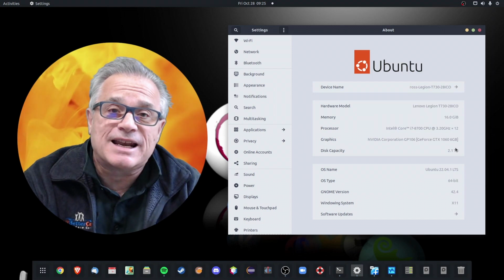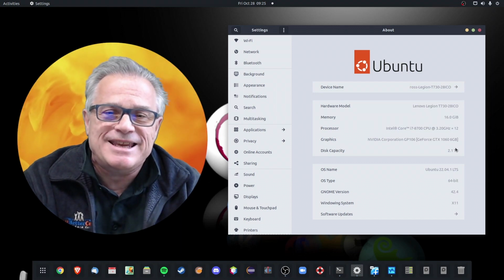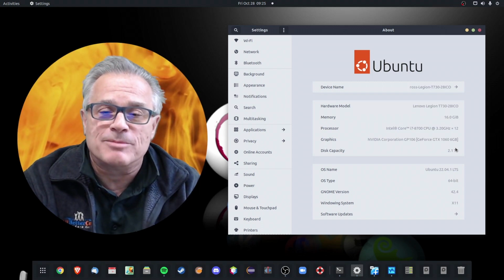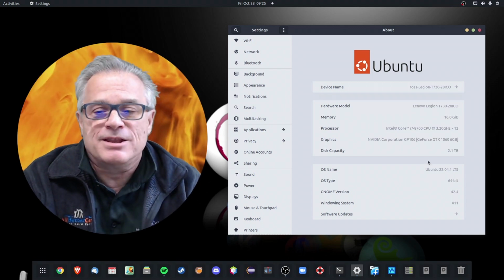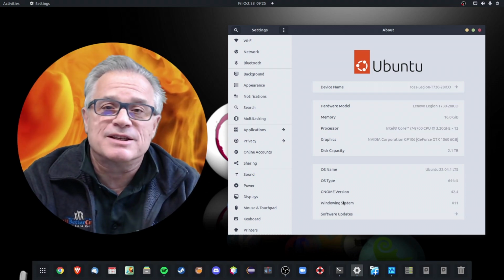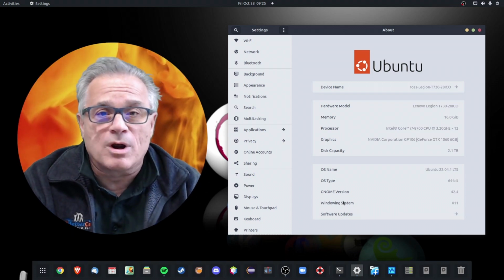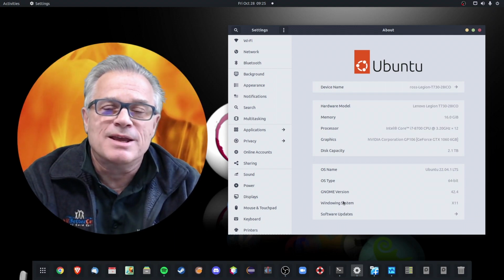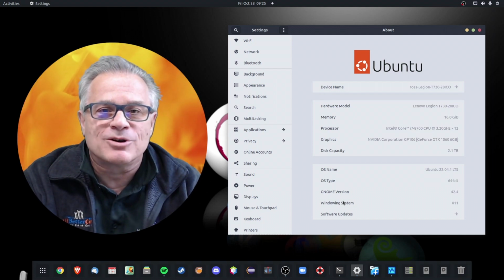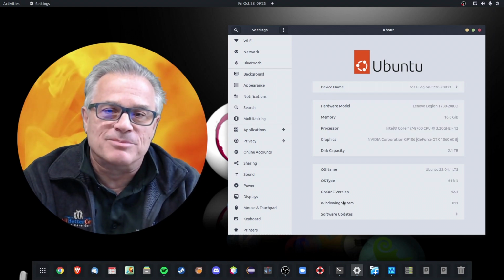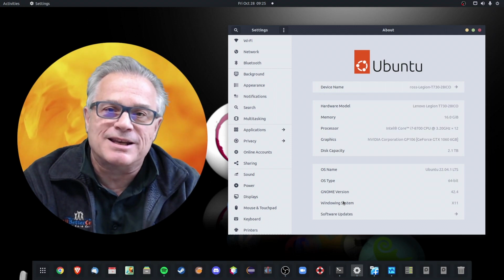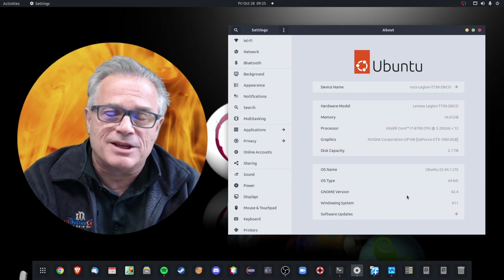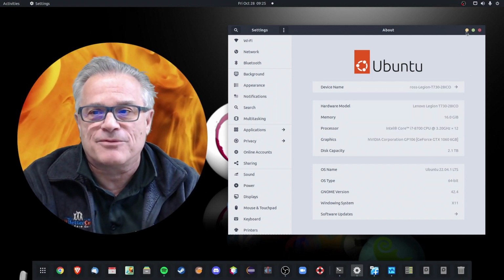One of the main reasons that I use Ubuntu is the ease of installing the NVIDIA graphics, because I do some gaming and I want to be able to use my graphics card. The other thing that you'll see that's a little bit quirky here is the more modern Wayland system works on my computer, but for whatever reason, when my computer goes into energy saving mode and suspends, Wayland causes the entire screen to become snow in the suspended mode and it cannot be recovered. So I end up using X11. I've looked all over the internet for a solution to that problem and never been able to find one.